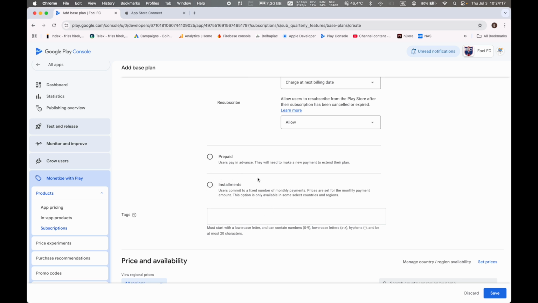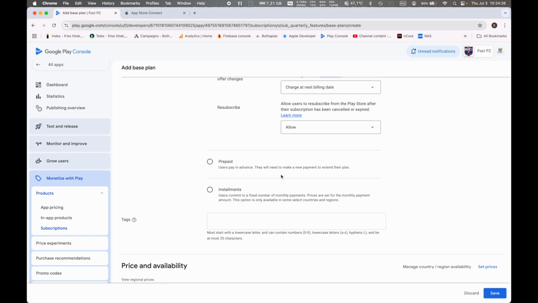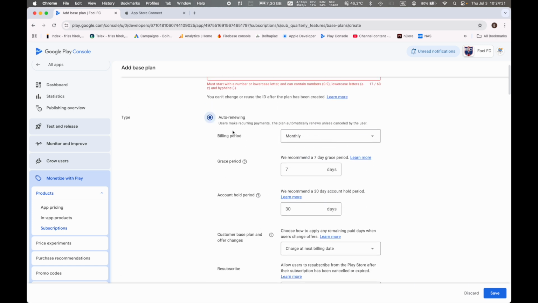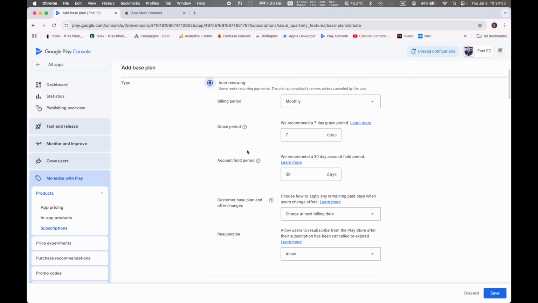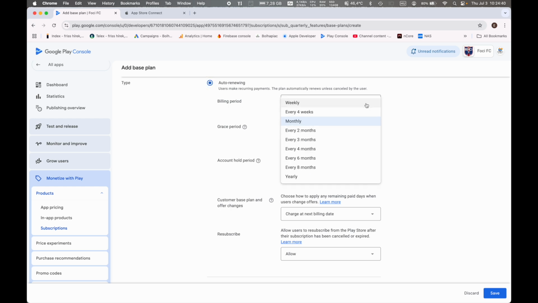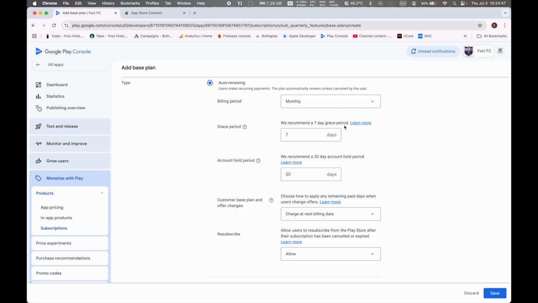is something you can use in a way which is not really helpful, or you need to handle the payments differently. So I would suggest just to use this auto renewing payments. And here you can again select the period. So I'm not going through again to set up the monthly, quarterly, and so on, but here you just select the monthly. You can set up a grace period.